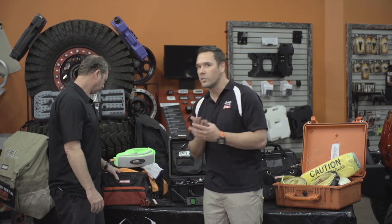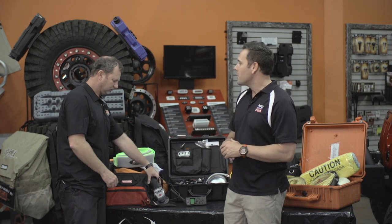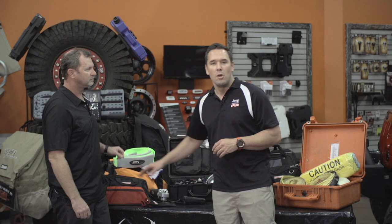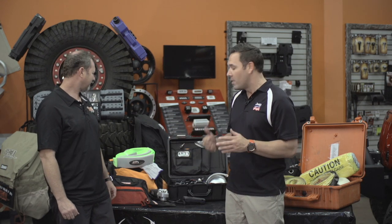And then kind of lastly here, again, some additional tool bags. You have gloves, which are essential for working under the vehicle, throwing rocks, grinder sometimes, very important. And recovery gear is essential. Particularly, we always recommend that you travel with another vehicle with you at all times. You can't pull yourself out with that. I've tried, it doesn't work very well. But having two vehicles, you need to have a tow strap, otherwise.